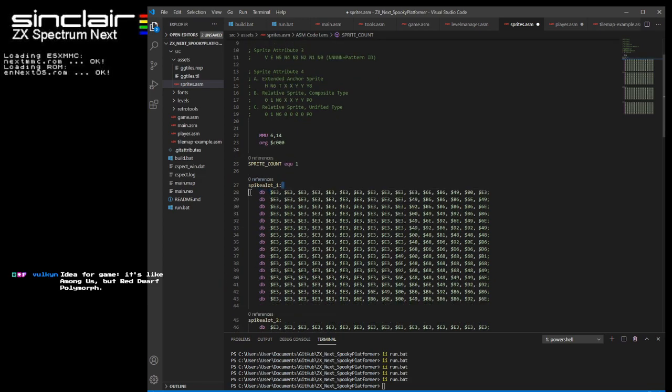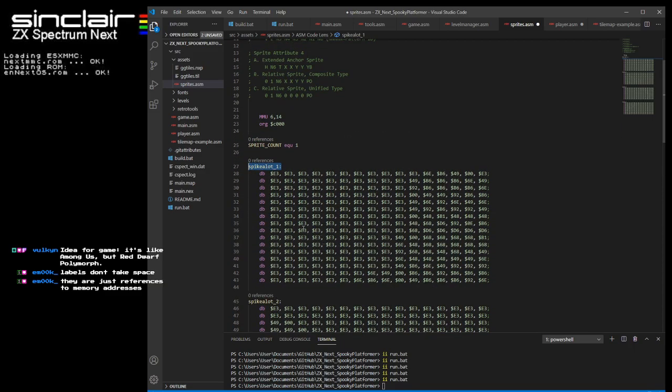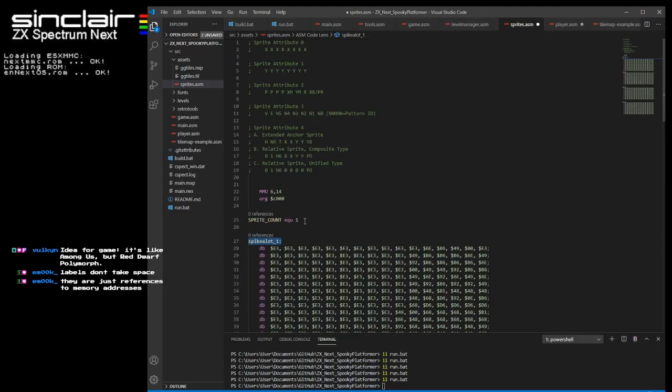So I believe that the label doesn't use up space. I'm not sure though about that. Maybe it does, but if you do like this address +1, you end up here. You don't end up here because of that. So I'm guessing that uses no space, but don't hold me to that. Labels don't take up space. Thank you for clarifying that, Emook. So you can happily leave them there so that you can access them one by one if you wanted to, I guess. And obviously it helps you see it. Of course, there's not one sprite, there's 4.